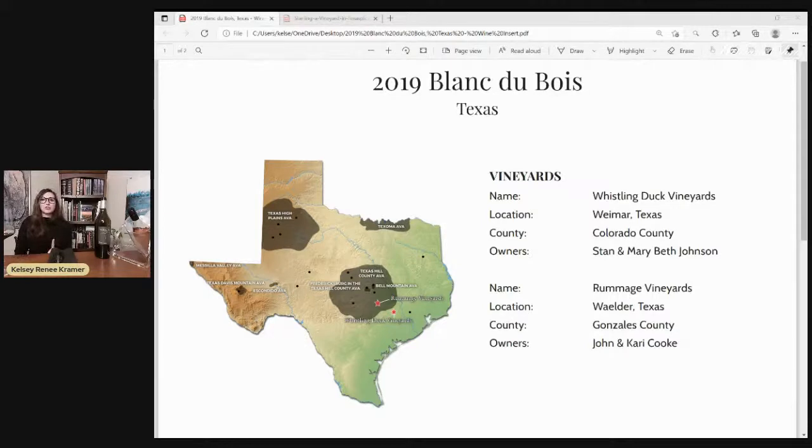The first is Rummage Vineyards. This is in the Texas Hill Country AVA. And the second is Whistling Duck Vineyards. And this is outside of the Texas Hill Country AVA. And I want you to notice on your Blanc Dubois, it says Blanc Dubois, and underneath that it says Texas.